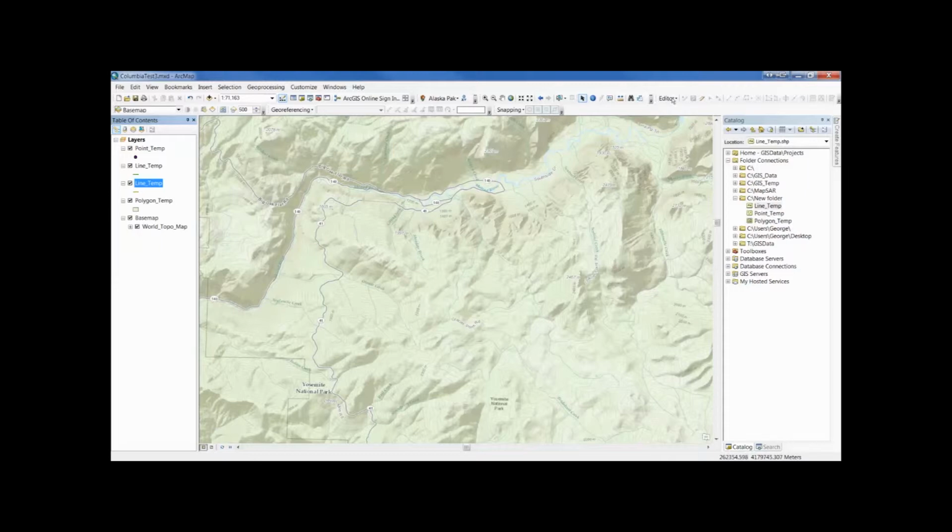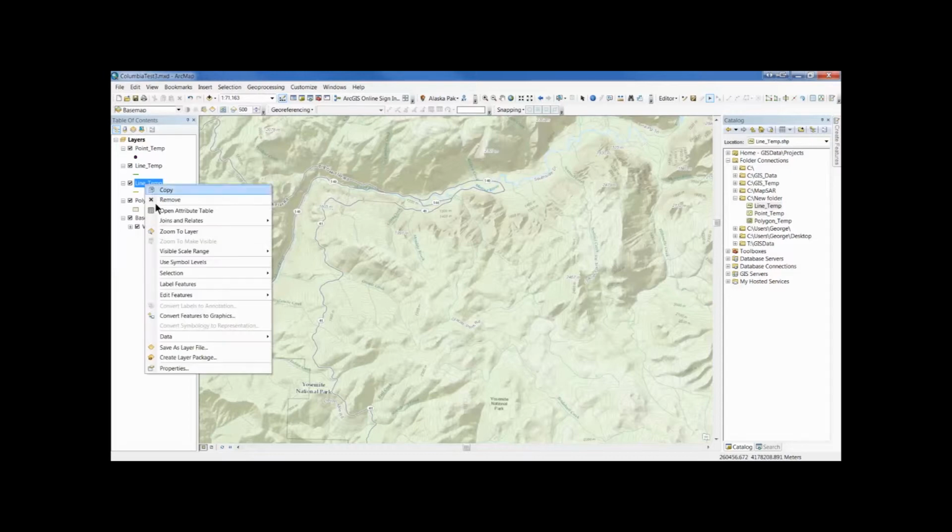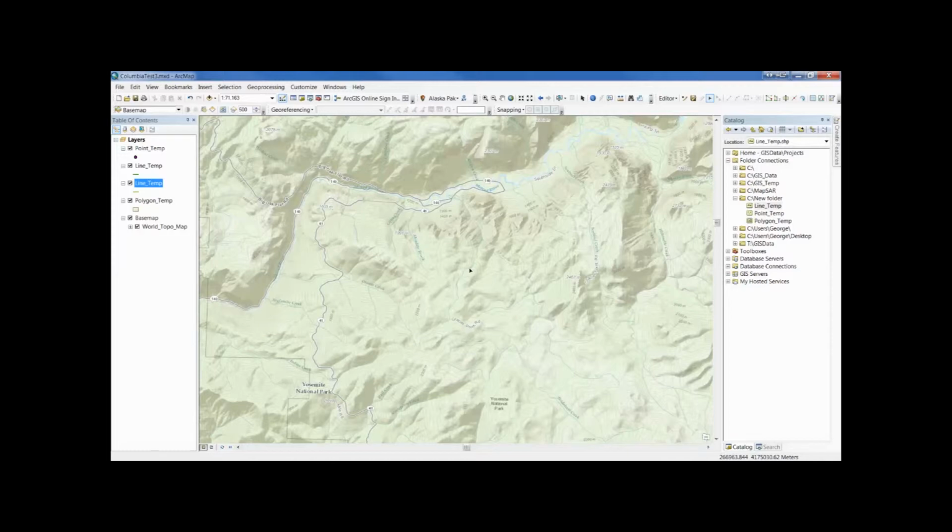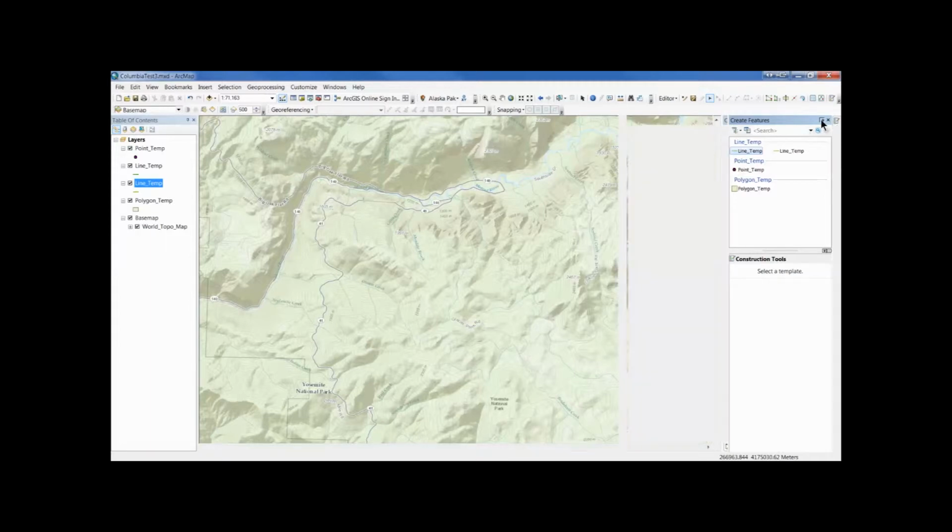Now you can either click on Editor and start editing, alternatively you can right-click on the file and choose Edit Features and Start Editing. Since I've already started editing, that key is grayed out. Now you want to make sure that your Create Features window is open, and this will contain your editing tools.